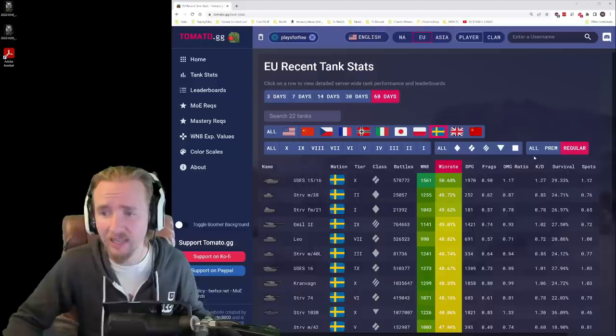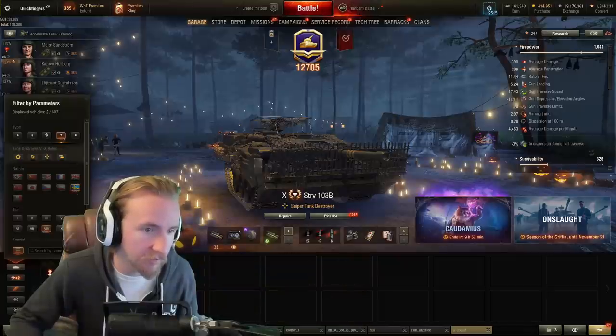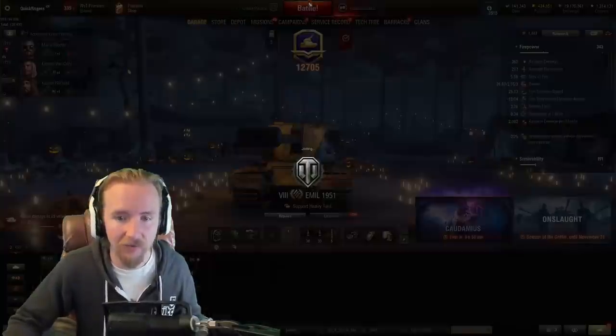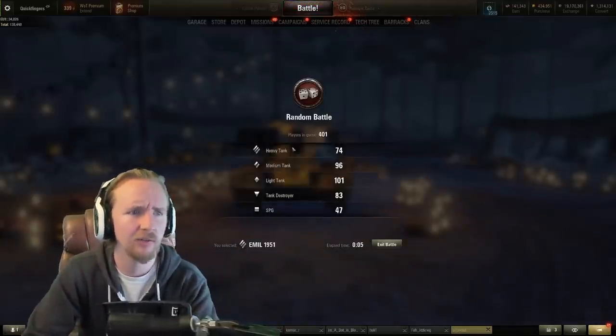So I'll tell you what, I'll play Sweden's best premium tank. Sweden's best premium tank is actually the Emil 1951. So the Emil 1951, a tier 8 Swedish premium that was originally a reward for playing frontline. However, then I believe Wargaming have put it in loot boxes since, and I think they might have even sold it since. Or maybe it was just only an exclusive inside the loot boxes.